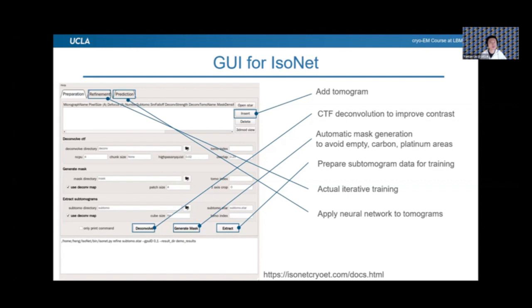If there's carbon, it typically doesn't affect a lot, but it's still very good to remove the carbon region, and you can also turn it off. This is fine. You can also draw a polygon to define the mask area. This is a feature we are implementing in IsoNet: you can draw a polygon in the 3D model. There is a tutorial about that, with a 3D model to define the region you want.